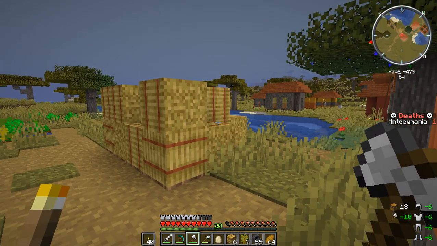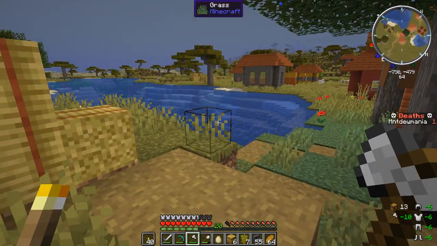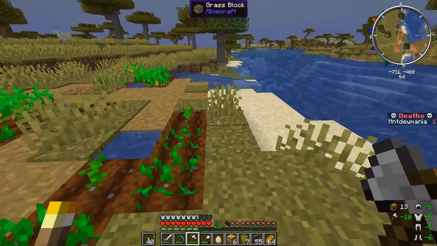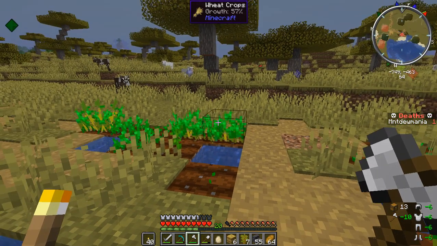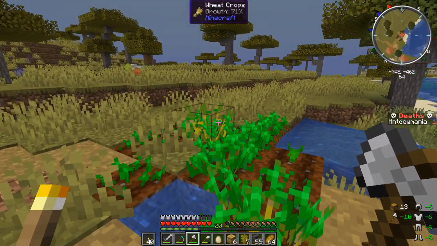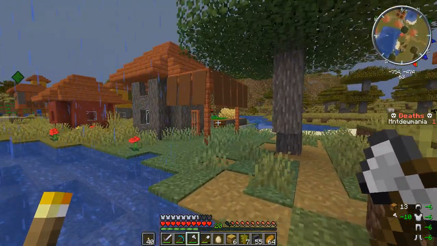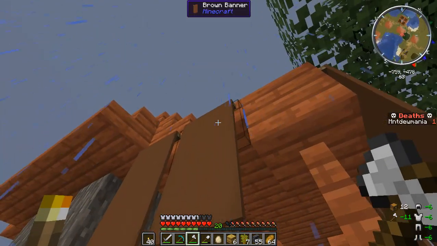There's nothing but wheat here. Huh. Is that how... Oh, wait, here's... Please be... No, it's all wheat. Dang. Why is there nothing but... Is that like a thing now? Can you re-dye banners? Do I need a loom?